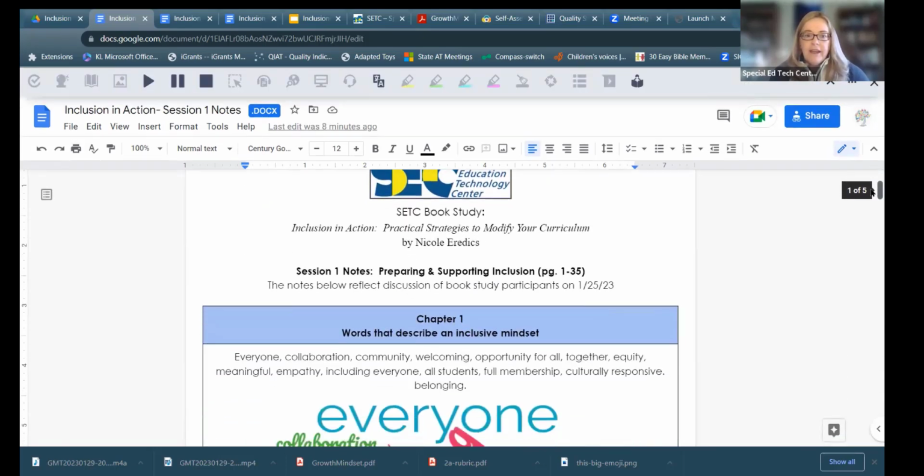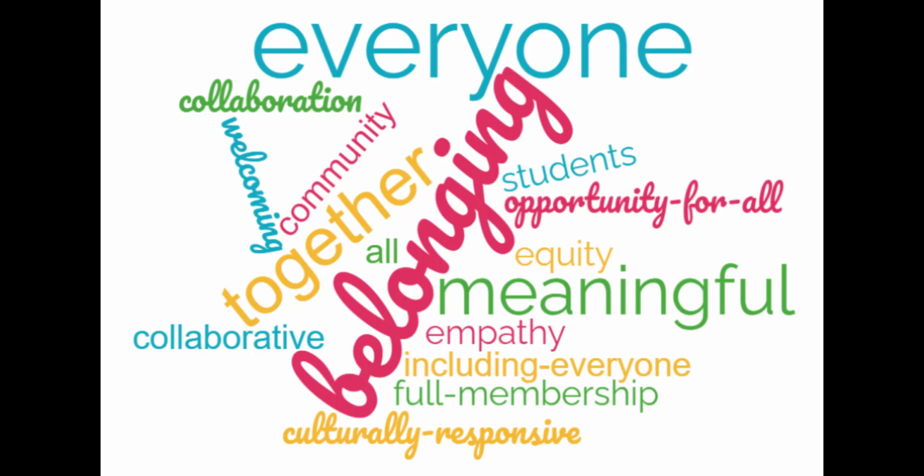We started out by looking at words that describe an inclusive mindset. So you guys filled the chat with words that for you described inclusive mindset. We had words like everyone, collaboration, community, welcoming, opportunity for all, together, equity, meaningful, empathy, including everyone, all students, full membership, culturally responsive, and belonging.